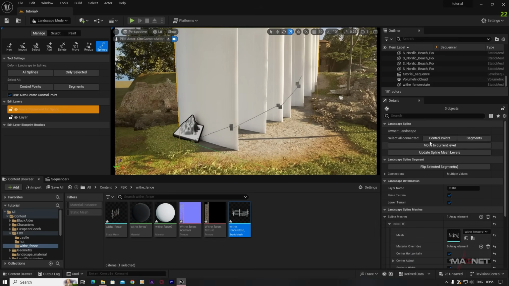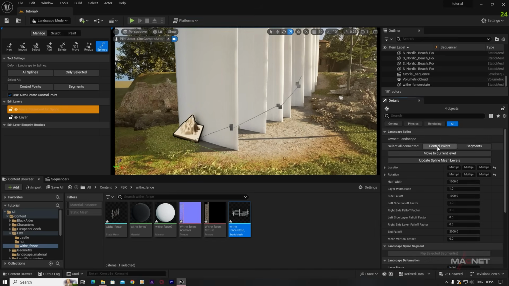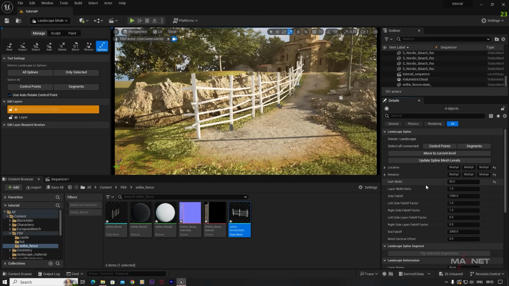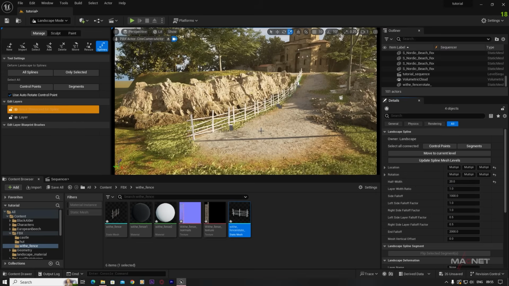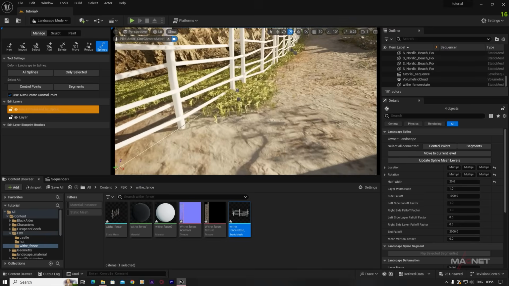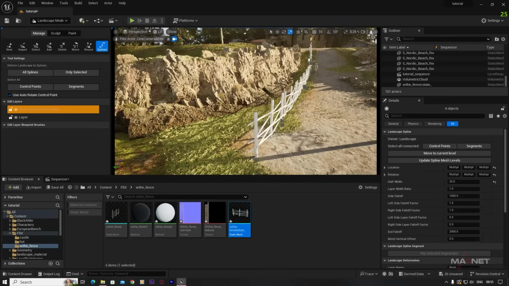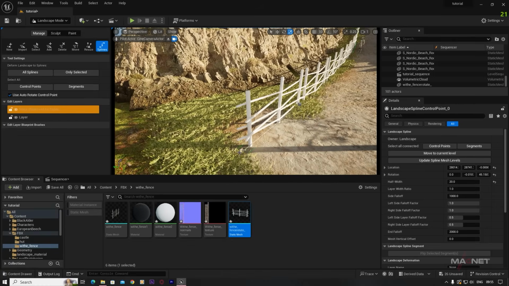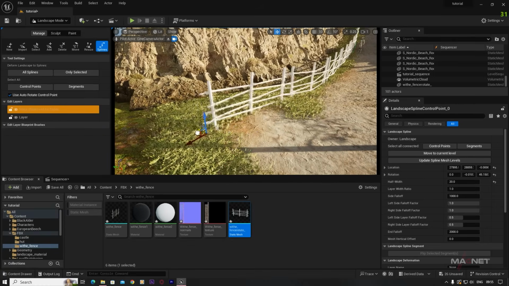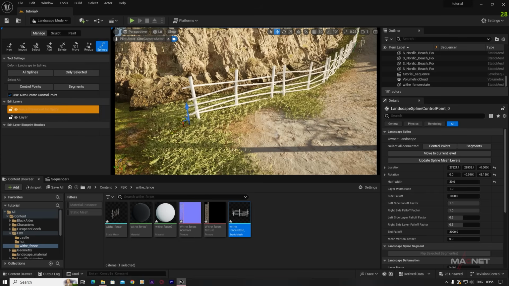Okay, so first we go to these control points here, and then we go to the hub width. We're going to decrease the scale to maybe 50 here for now. And now you can see that 50 is a little bit large, so we're going to decrease this value to maybe 20. Okay, 20 looks nice. Okay, and also you can select these spline points here, and you can also make changes here like that.